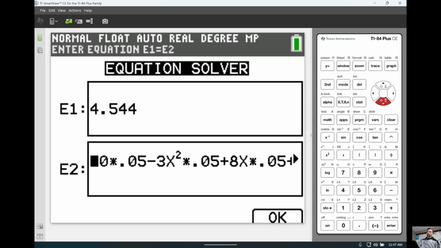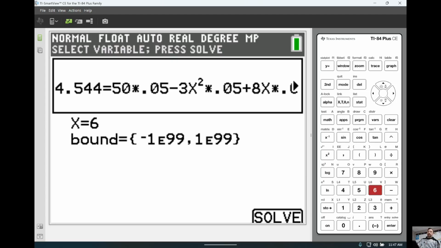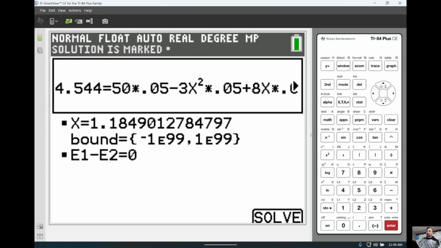But you have to go down, down, and then your answer will be right here, but whatever answer is right there right now is from the last time I used this. I just changed it so you can see it. But this is not the solution to this, but the solution to the last time. If you hit alpha enter, notice how it has the word solve in green there. So hit the green button and then hit enter. It will update x equals with the solution. So it'll figure out what value of x makes that true.